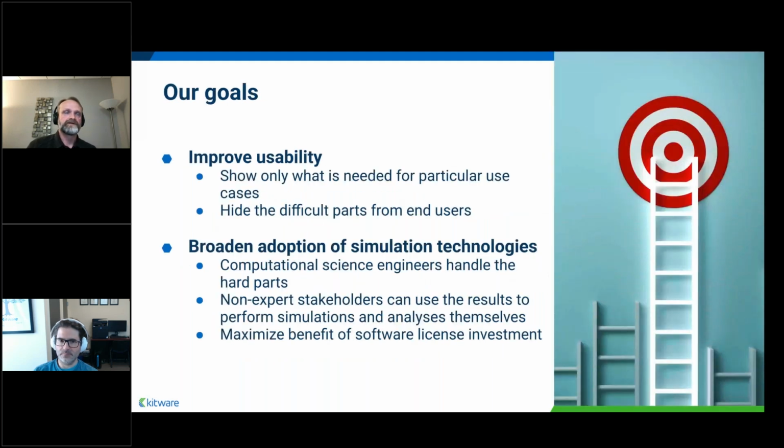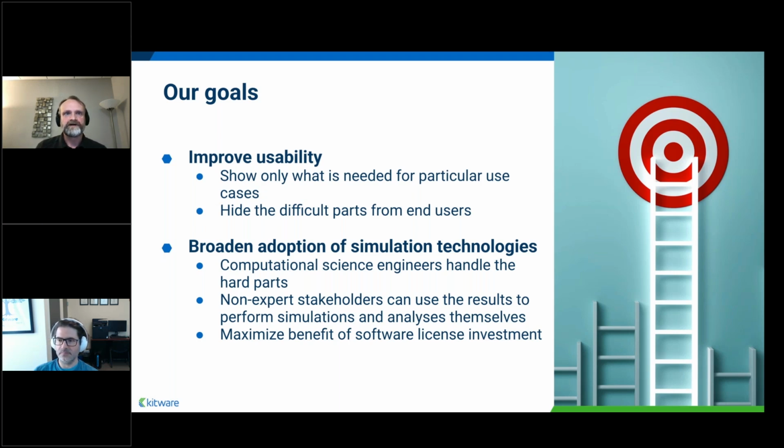So in our day-to-day work, we have a couple of goals that drive us. One is to improve usability. In this case, for modeling and simulation, we really just want to expose what is really needed in terms of parameters, dials to tweak, physical parameters to set, just the very basic minimal set of those things exposed to an end user. And we really want to hide those difficult parts of setting up a whole modeling and simulation workflow from these end users who really just need to know what's going to happen when they, say, change a temperature or a mixing rate in a bioreactor and see what the end result will be. They don't necessarily need to know all the math, the modeling and physics behind it. Just want to make things easier to use for people.